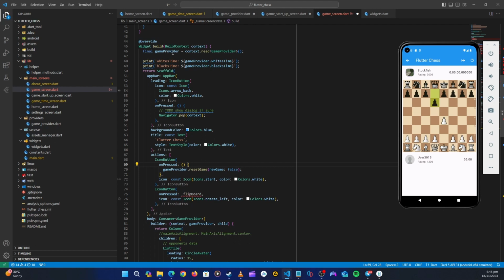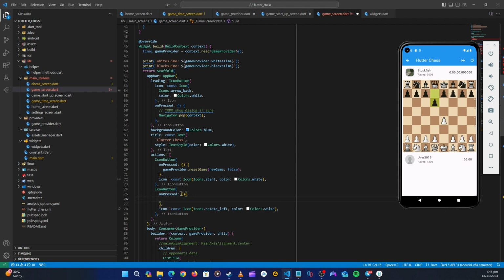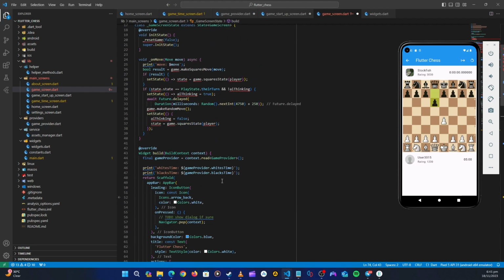Okay, so here also we need to put this as a function, then call game provider dot flip the board. Okay, what else?